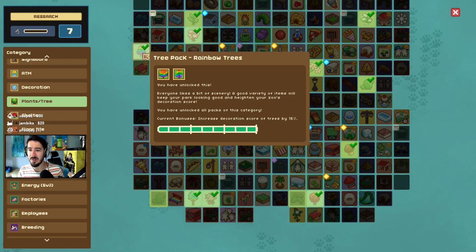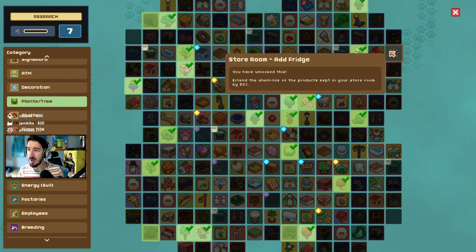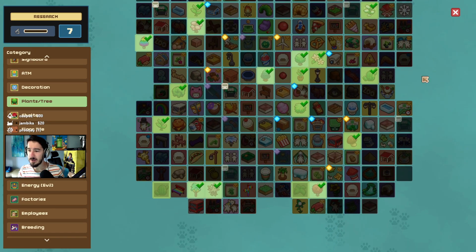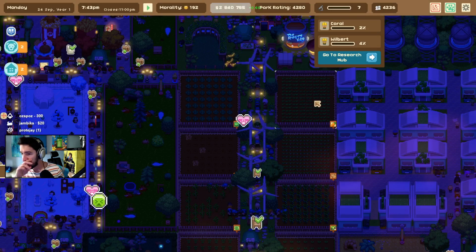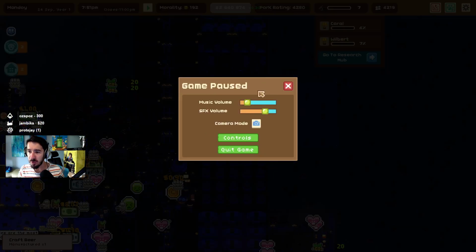That maximizes the decoration by 15% extra. That's a lot. Oh, let's get this. And I've got this already. I was going to say, let's get this unlocked. Okay, we got rainbow trees. I mean, that's something, right? That's something. Okay, let's check if we can hire some more dudes here.